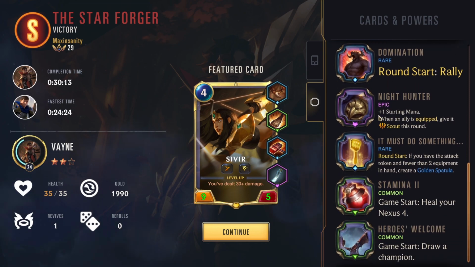Moving on to Vayne's 2-star power. We get 1 extra mana, and when the ally is equipped, it gets scout this turn temporarily. Whenever we attach, it will get scout, as many as the attachments you put. That means if you attach to 3 units in 1 turn, all 3 units will have scout, which is pretty crazy and disgusting. Moving on to Vayne's 1-star power.